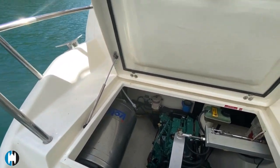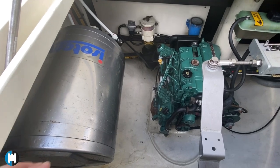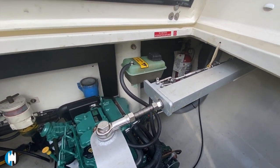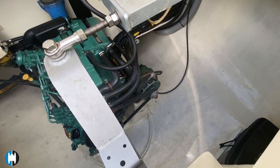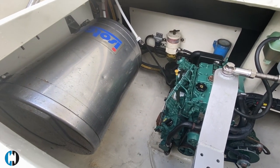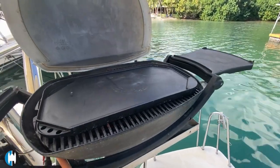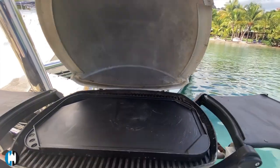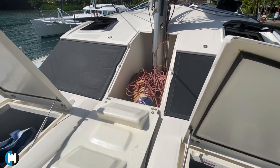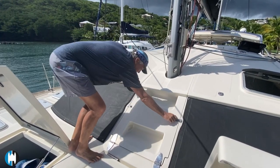Let's take a look in the other engine compartment. It's obviously very similar, but this time we've got the water heater tucked on the left-hand side. There's a convenient arm that the weather grille sits on nicely. There's also a great little cover here that keeps all your lines and fenders neat and tidy - it just folds away and everything's hidden.